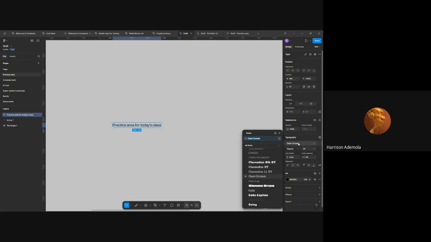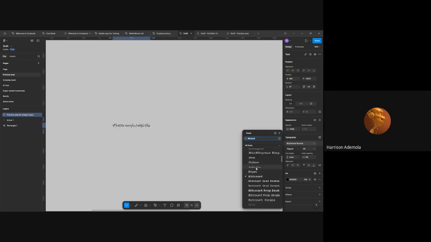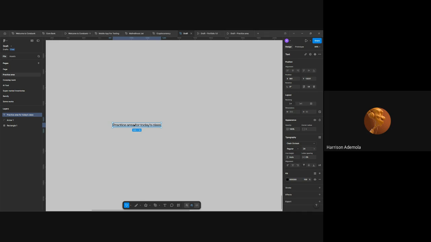So going to typography. We have several fonts that came with Figma, and there are some fonts that you have to install yourself depending on what you want to design. Under this font, you can select whatever font you want. But for this class, we'll be using Clash Grotesk, because this is my best font so far. You can also change the font family. This particular thing here is called font family, if you want it to be extra light, regular, medium, and so on, depending on what you want.